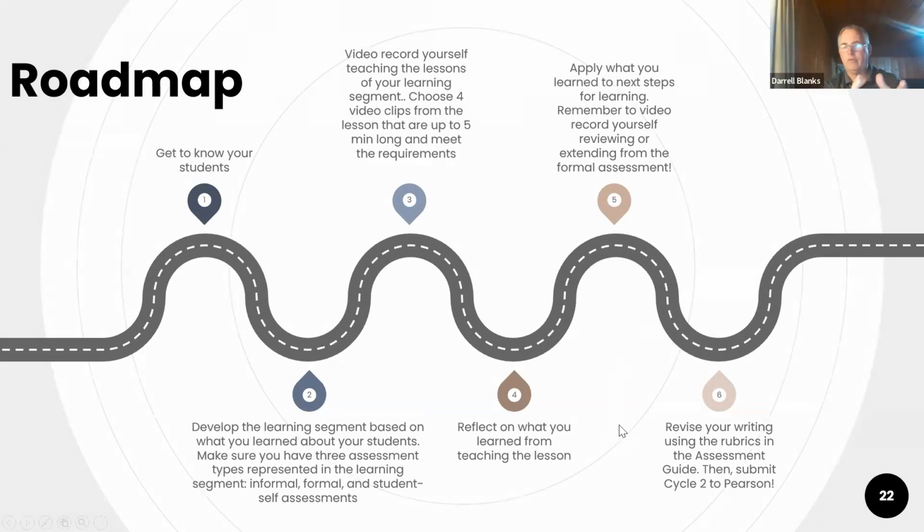So when you look at your analysis of your formal assessment and your reflection on each of your student self-assessments and your informal assessment, you take all that assessment data and you ask yourself, how did my students do? Wow, they did great on details. They have a great closing sentence, but it was a total bomb job on the introduction. I'm going to reteach the introduction. Or I had 5 students that couldn't do details. I'm going to pull a small group and focus on those 5 students.